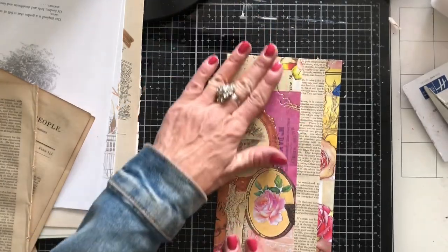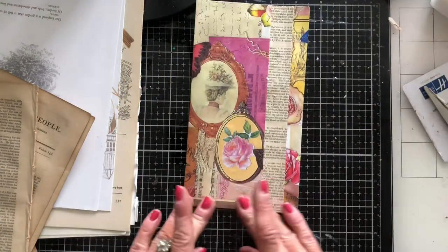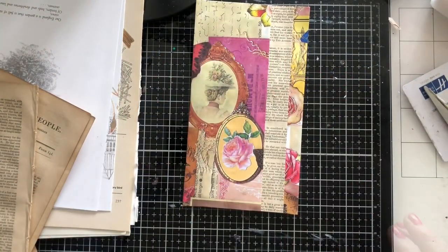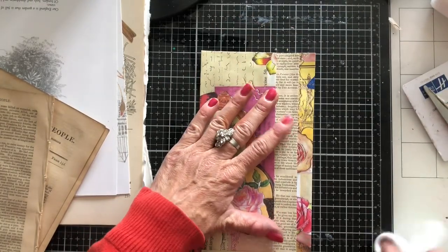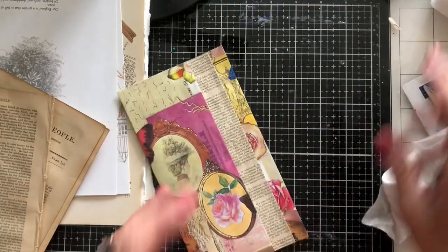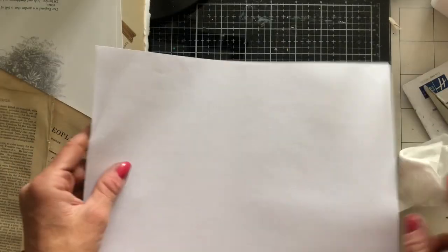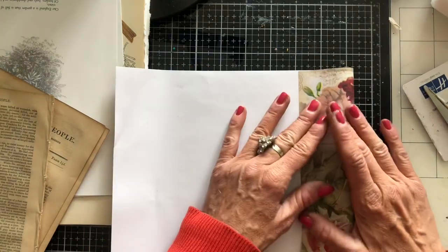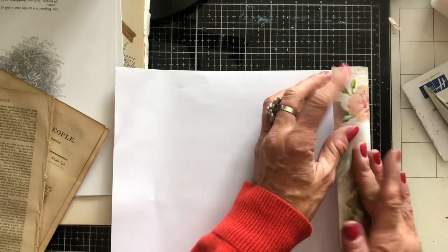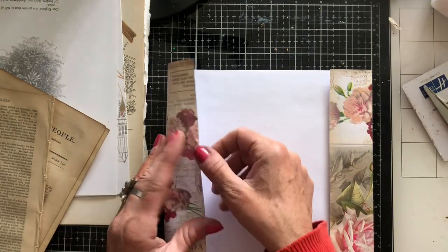Let's mass make a bunch, have a bit of a relax and a catch-up, and just have a nice time making a bunch of these. I went off to grab a wipe — crafting with glue seeping everywhere without anything to wipe it up with is really hard. So for my assembly-line style, I'm going to do all my folding first and then go from there — folding them down, folding my book pages, and doing it that way.